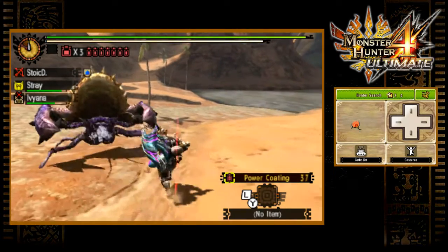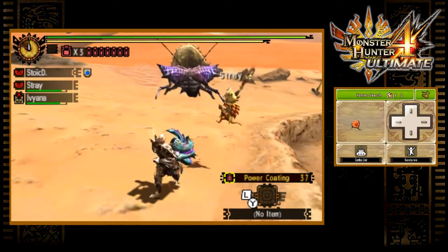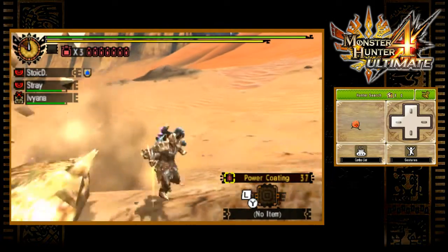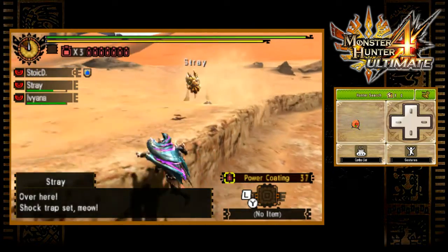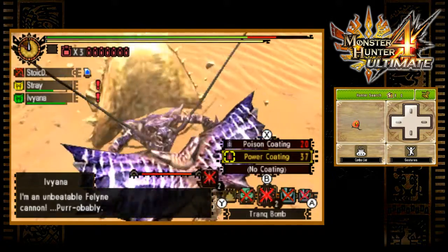You already got hit once. Let's hit you again. Wow, okay. I get it. You want to be cheap. Can you just come this way and... Oh my god. Oh, come on. Oh, he doesn't destroy traps. That's a good thing. Oh my god, come on!